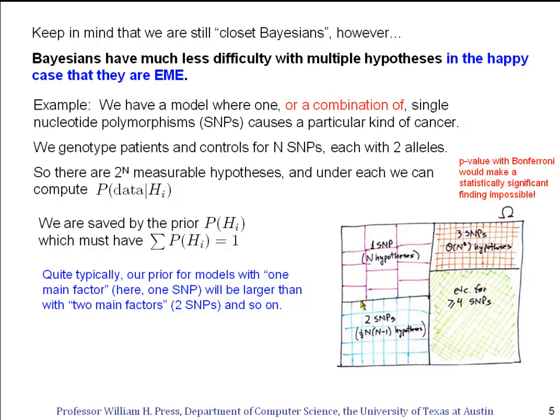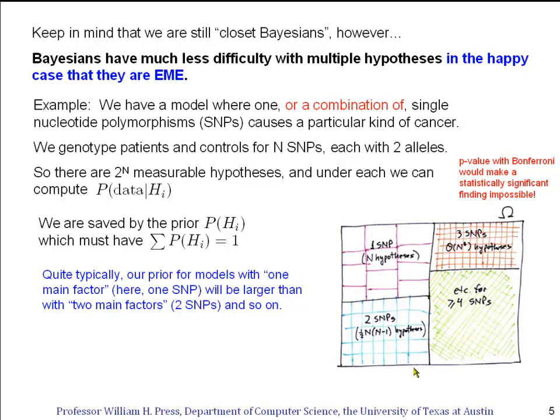So in our outcome space here, I've carved out a region that's maybe a quarter of the outcome space. And all of the one SNP, the 20 hypotheses, populate that region of the outcome space. Then we think if the cancer is not caused by one SNP, maybe it's caused by two SNPs, and maybe there's another quarter of the outcome space that we partition up into all the hypotheses that vary by two SNPs. There are a half times n times n minus 1 of those, namely the number of ways we can choose two SNPs out of n. And you'll notice that the prior probability for any one of these hypotheses, for example this one here, is in general much smaller than the prior probability of one of these up here, because there are more of them to fit into the same 1/4 of the outcome space.